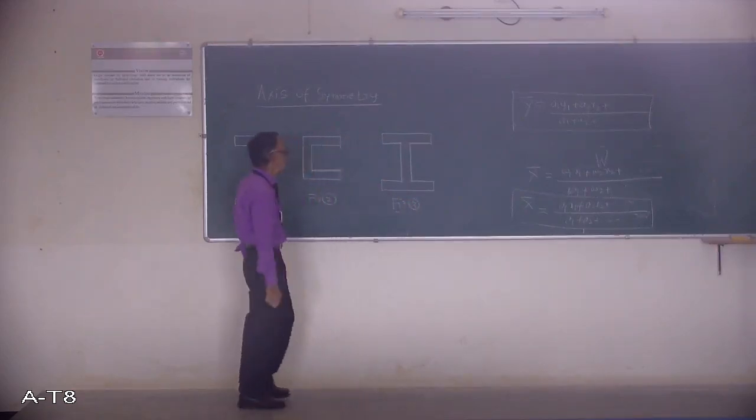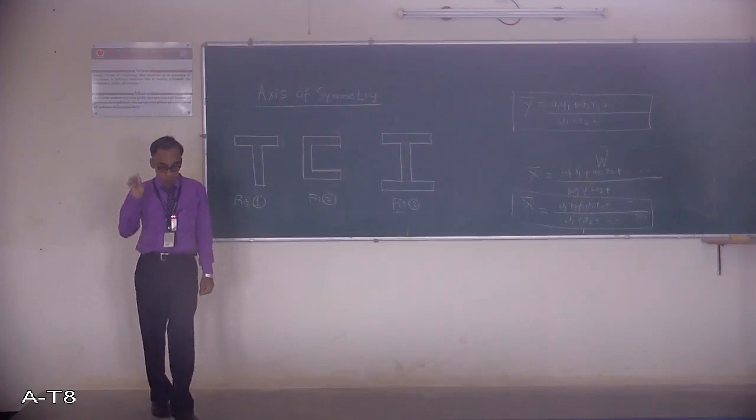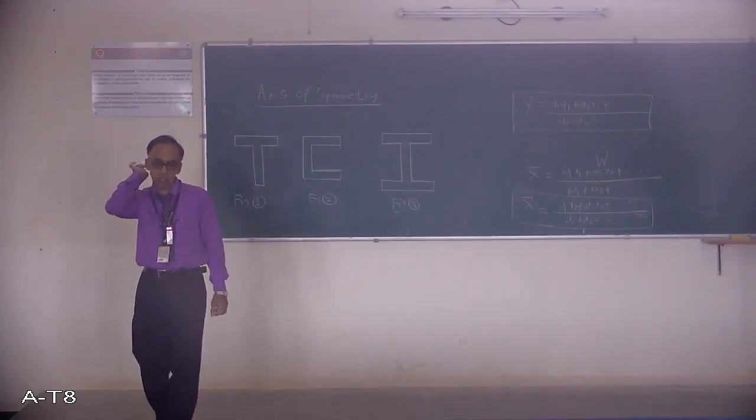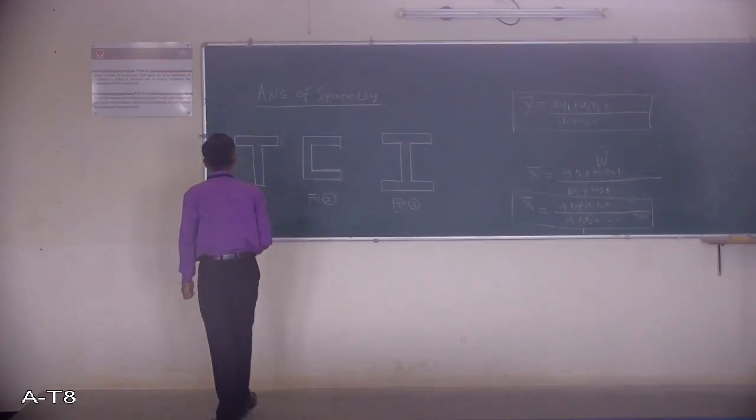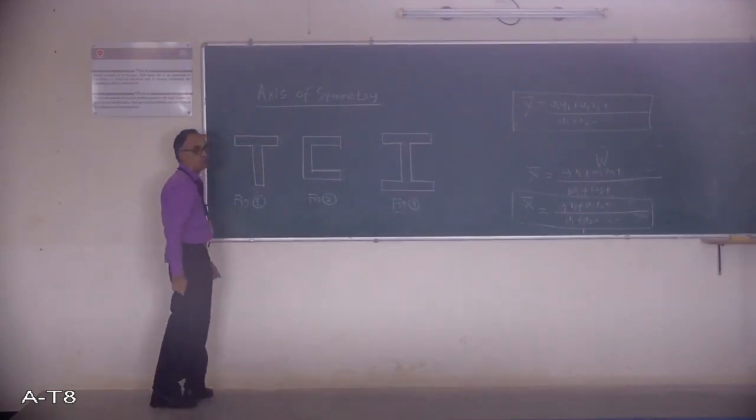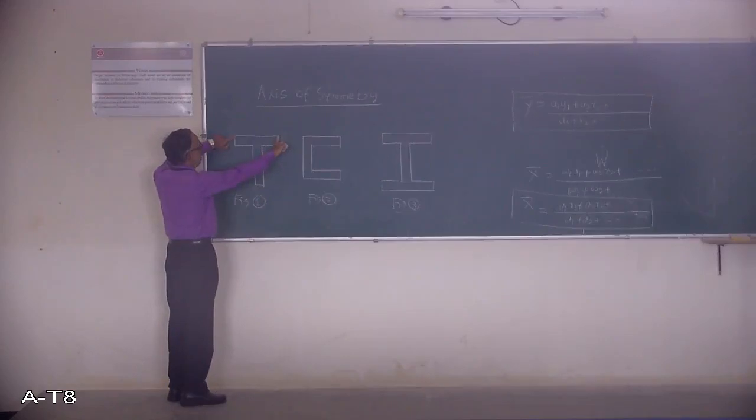Here I have drawn 3 figures, figure 1, figure 2 and figure 3, with respect to axial symmetry, because I will tell you how this axial symmetry will play an important role. First I have drawn a T section. Let us assume this dimension as 10 centimeter. Exactly at 5 centimeter I mark a point. Suppose measuring 2 centimeter, exactly 1 centimeter mark a line. I will draw a line exactly at the center.